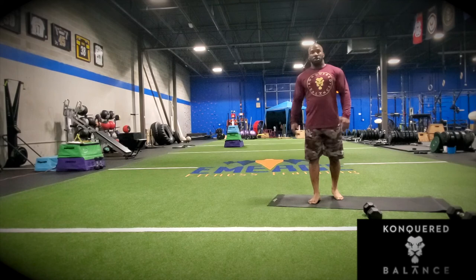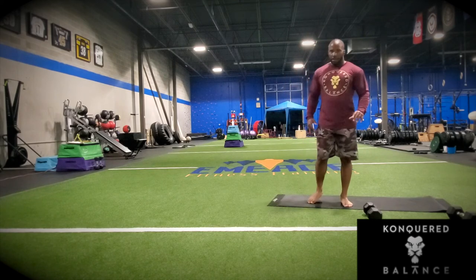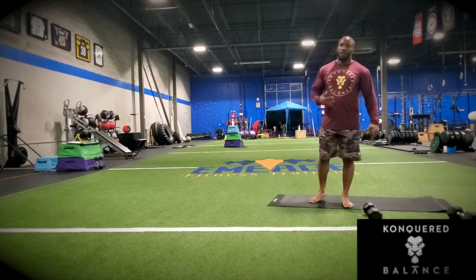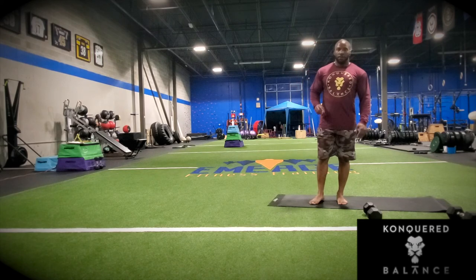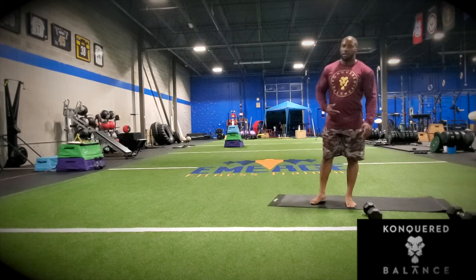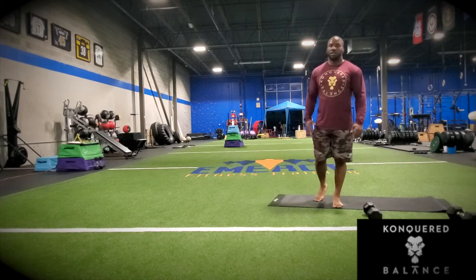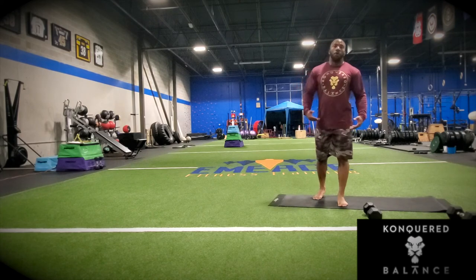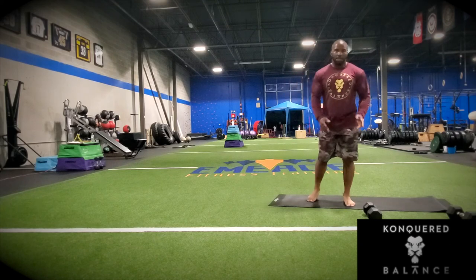Work through that whole range of motion. And really focus on activating all the way through that foot. Keep that connection. We work this to maintain and develop that connection. Keep it that whole way through. Feel your foot on that texture. And really focus on getting as much explosion through that hip as you can. You should feel a lot of glute, a whole lot of hamstring, and a little bit of those adductors as you come into that lunge.